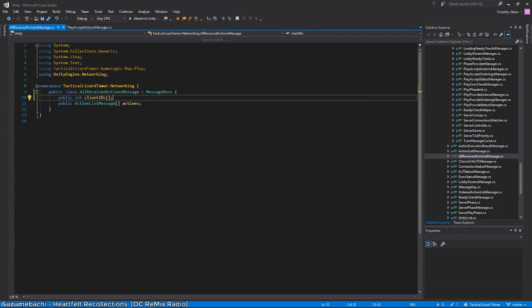Okay, so I put the array brackets at the wrong spot. This array will basically be the client ID of the message at that same index. That should work pretty well. It's kind of like a dictionary, but since you can't serialize a dictionary.